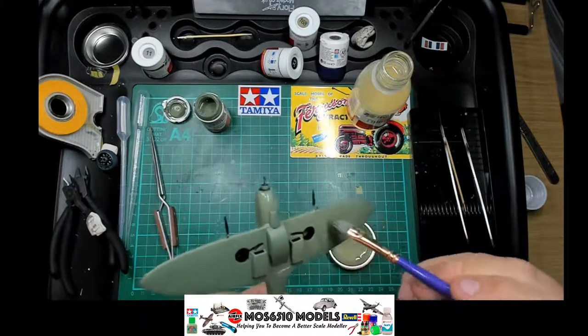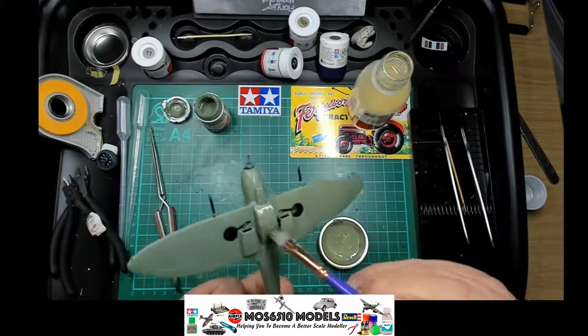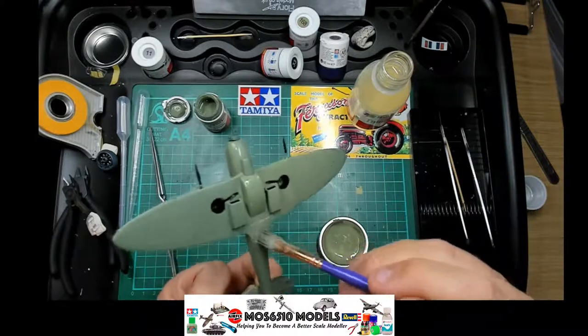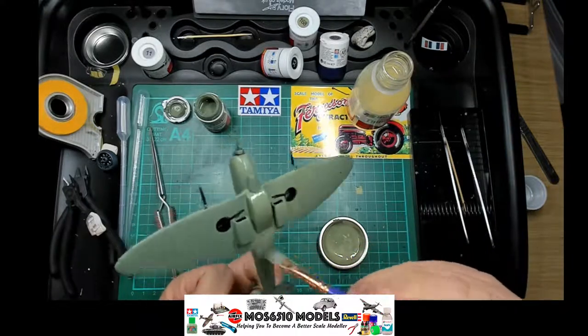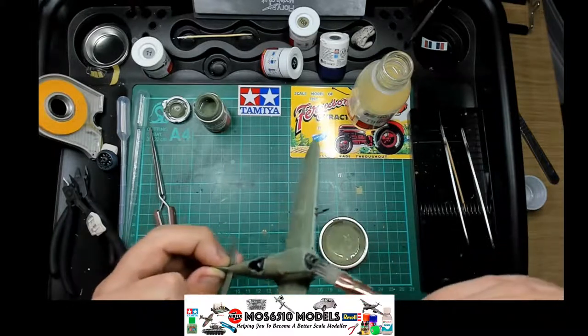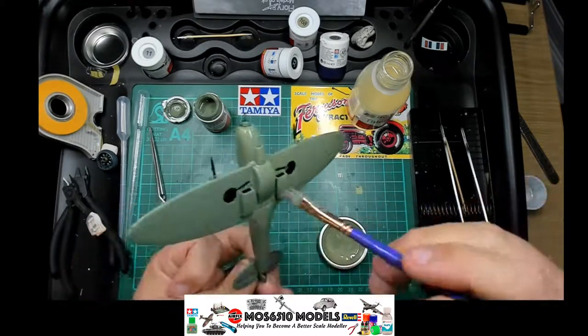So we're getting quite rough, you know. With this sort of model, I'm not worried about everything, because the idea is that after you've given it all the coats it needs, you then go over the bits where you've missed, or tidy up the bits at the end. That's what I tend to do, is tidy up the ends.